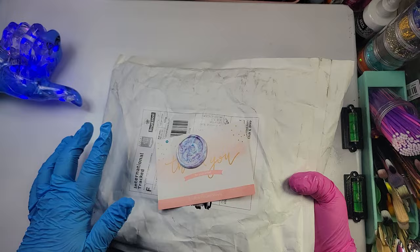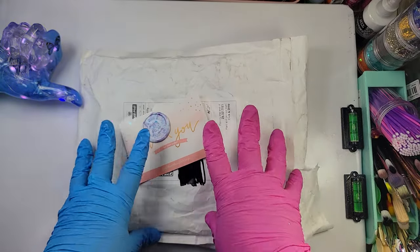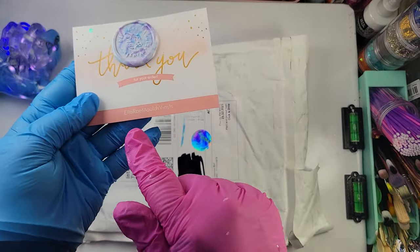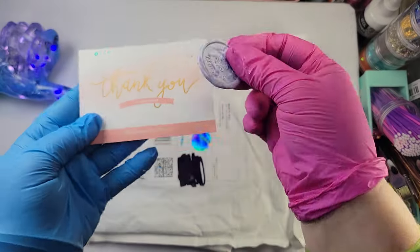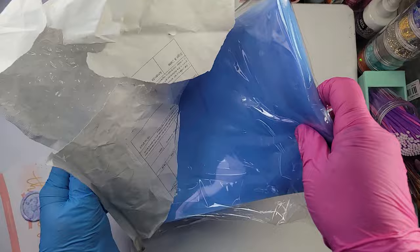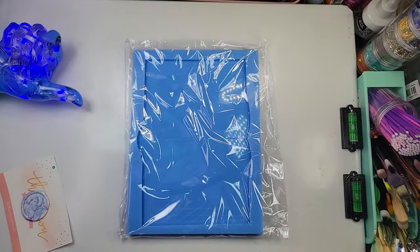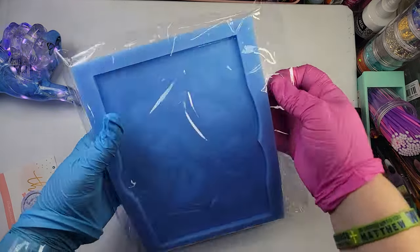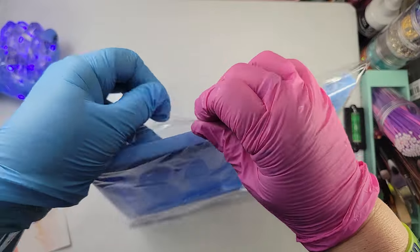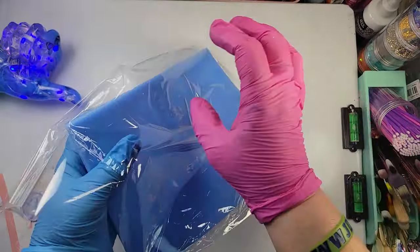Okay, first of all, I wanted to show you guys. I opened this already because I was super excited to see it. This isn't from Temu. I ordered this from a little shop off of Etsy. It's Ella Ray Molds and Vinyls. And it came with this inside the package. And I thought I would share it with you guys. These molds are pricey, let me tell you. And this one isn't even the biggest one that she has.